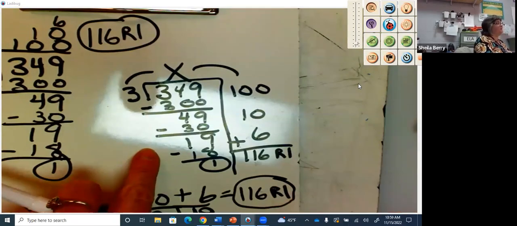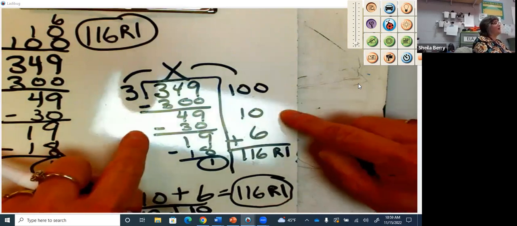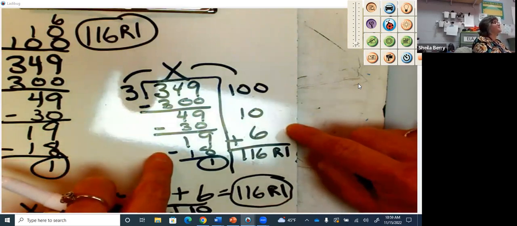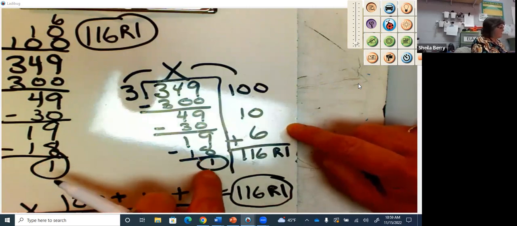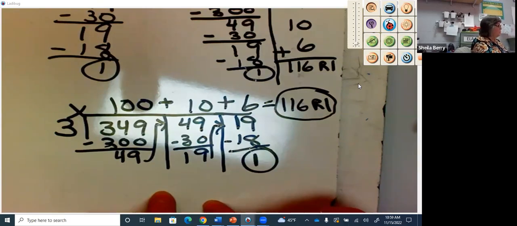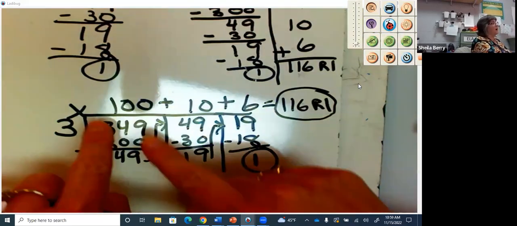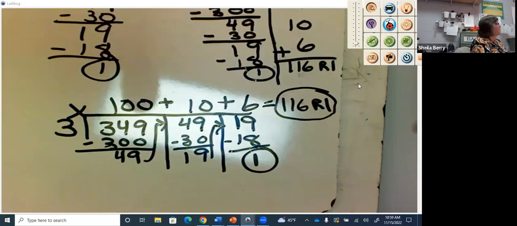Here's the big 7. Again, I do it at the side. Same thing. Instead of doing 5 and 1, I did 6 because I know that 6 times 3 is 18. Basic fact. You could have also done it the way you practiced yesterday, where you do the numbers on top. You add it just like we did yesterday.